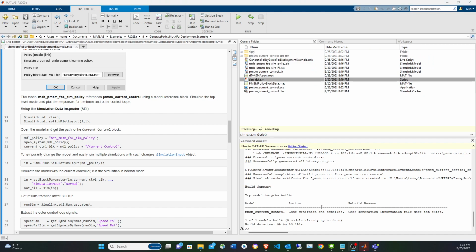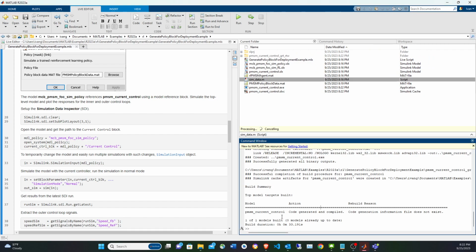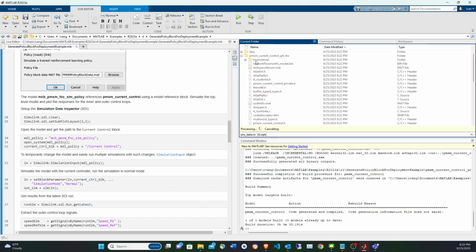Okay, it took a while, but you can see that code generation went without any issues. And you can see in the name of the model, in this case, since this is GRT, you're gonna get underscore GRT and RTW at the end. If you were ERT, then you get ERT here, and then you can expand this, and you can look for the name of the model here, .c, and you can see that is this one.